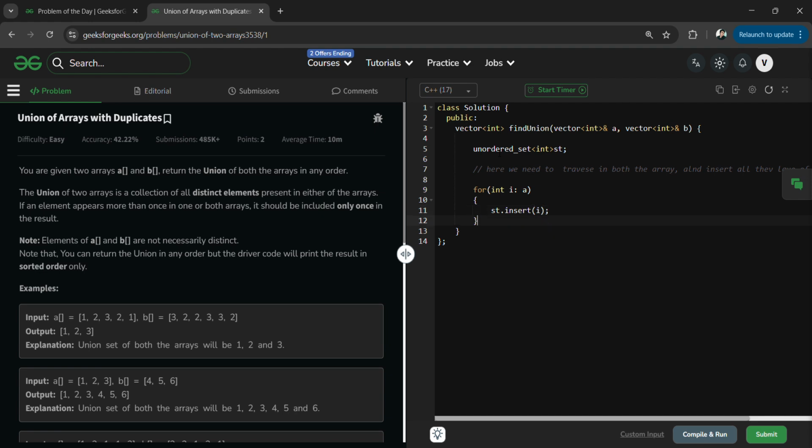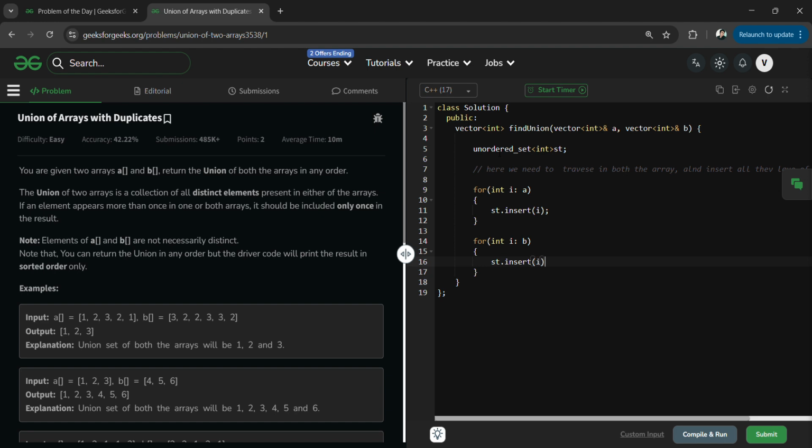Similarly, I do it for the second array: for int i in B, st.insert(i).